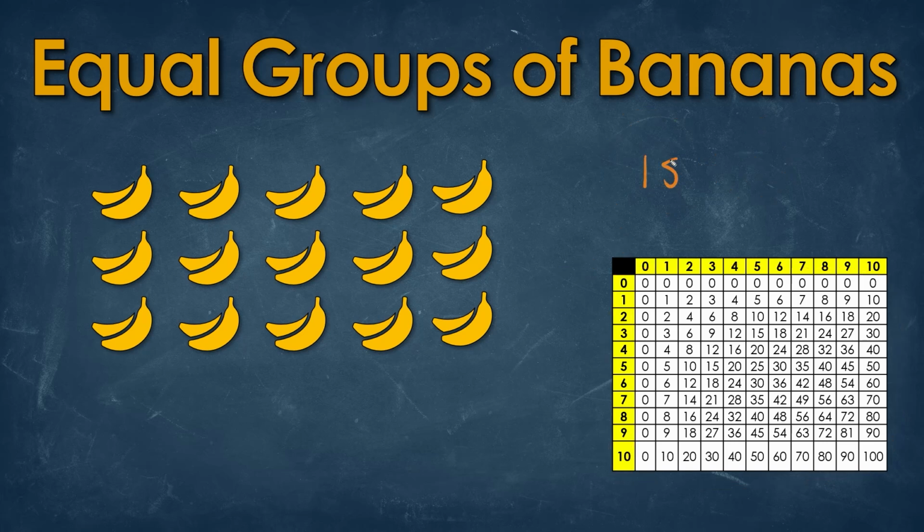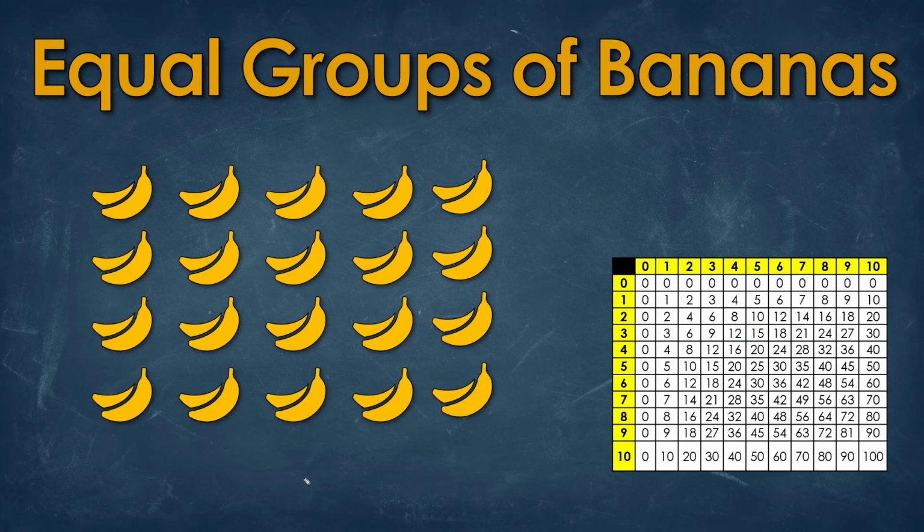So again, we have 15 divided by 5. I will look for the 15, and I'm going to use 5 as the starting point. So if we start with the 5 here, and go down the list of 5 until we get to 15, then we move our way back to the multiplication side, and we see that the value will be 3. So that tells us our answer is 3.